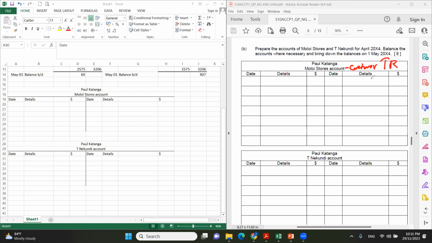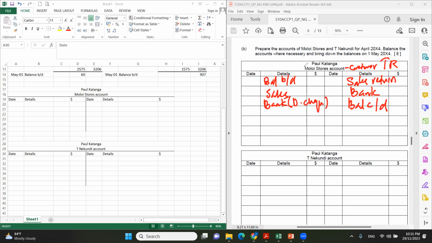The basic understanding of the trade receivable account is: balance brought down in the debit side, sales in the debit side, and in the credit side, we have sales return. And then you have the bank, because the customer paid, we received the money. And then balance C/D. If the customer paid and after that the bank rejected, we will have the bank in the debit here, which is a dishonored check.